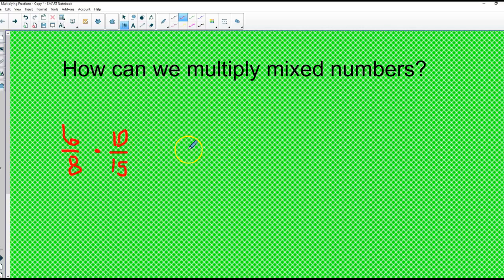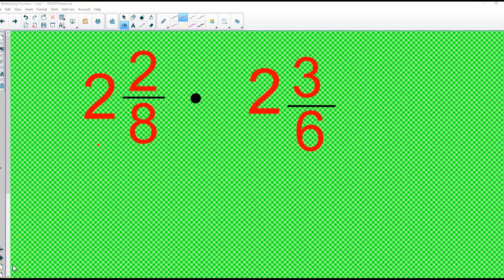But instead of just fractions, we are going to multiply mixed numbers. A mixed number, if you remember, has a whole number and then a fraction. So we're going to work on multiplying mixed numbers together, whatever your mixed number may be. You're going to find a lot of similarities to what we did yesterday, with one small change at the very beginning. So let's get started on multiplying mixed numbers.